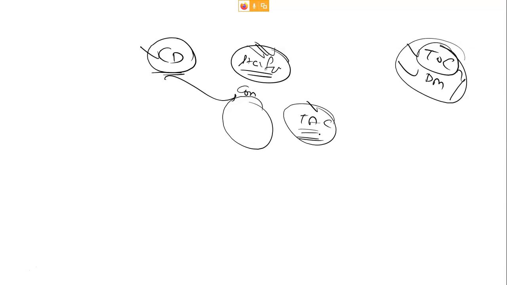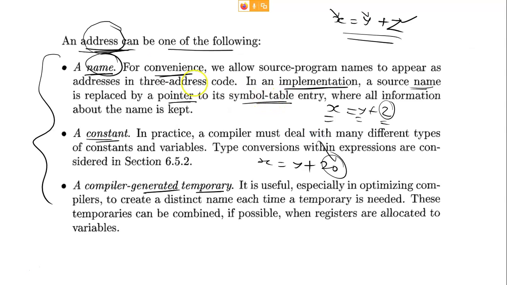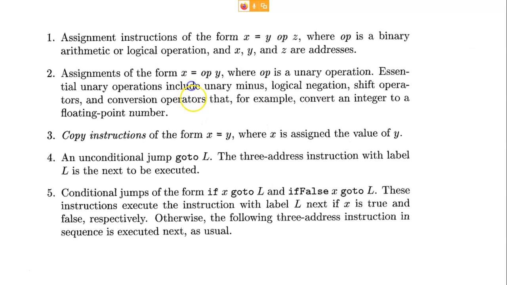But let me tell you that an actual, practical compiler might have its own 3 address instructions. I will tell you some differences. I am just following the Ullman book as it is, since I think it is the most standard book for compiler design. So assignment type instructions are 3 address code. When you have this type of instruction, it is a 3 address code instruction, and we can use it in our 3 address code.